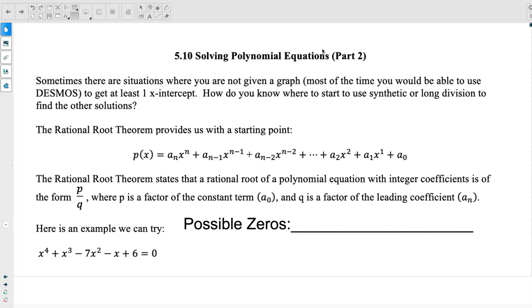Honestly, it's like a fancy way of guess and check. If you go through, we just narrow down those guesses. If we've narrowed down those guesses with this, and we check all of them and none of them work, you're done with the problem. You can't do it. Okay? With the things that you know today, you can't do it.